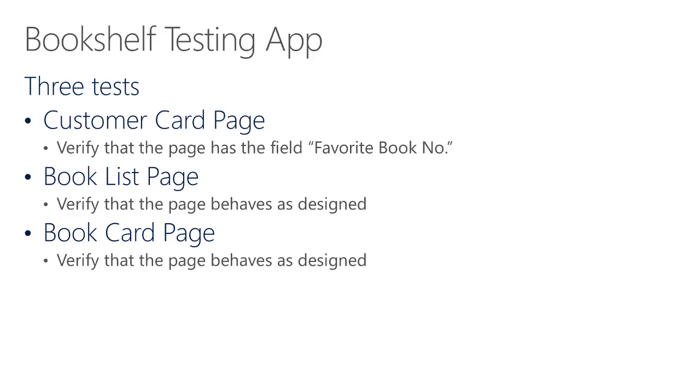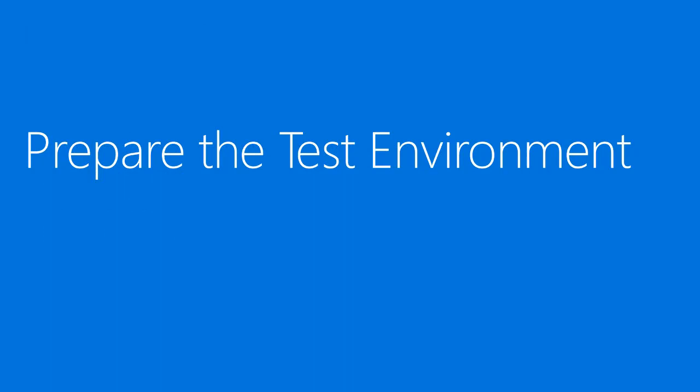And so we'll verify that the page has the field available. We've created a book list page, and so we'll verify that the page behaves as designed. And the same applies for the book card page. So let's move on to the next section, which is called Prepare the Test Environment.